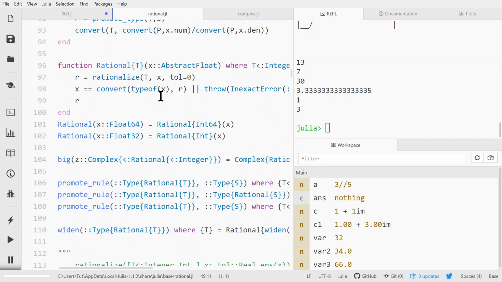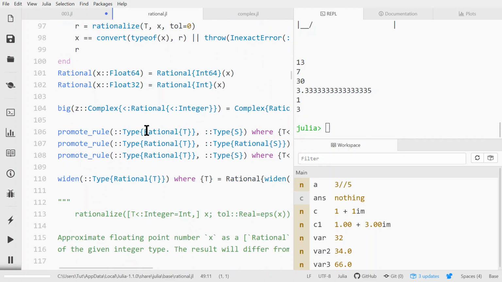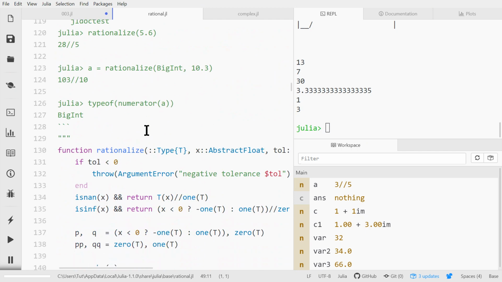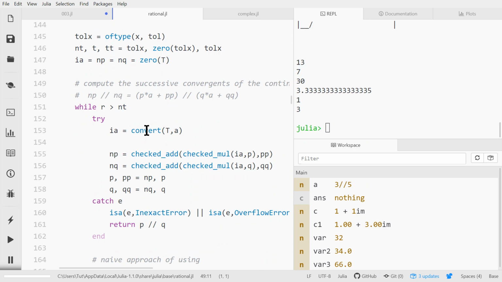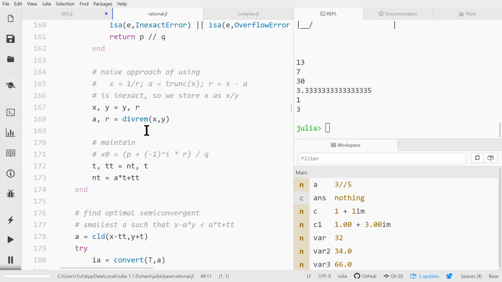And here you can read everything about rationals basically in Julia. So if you learn Julia, you can understand all the data structures, because everything is written in Julia.